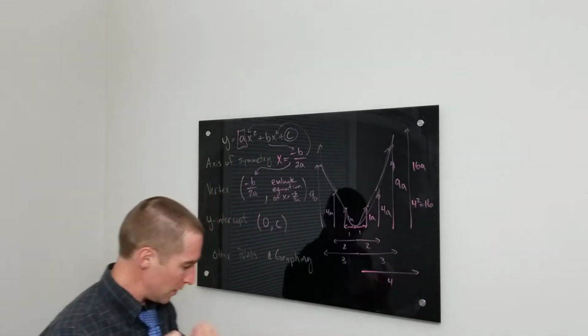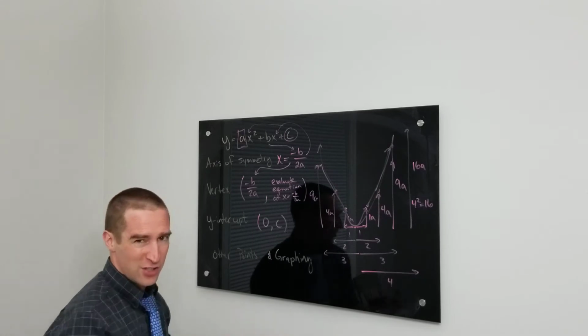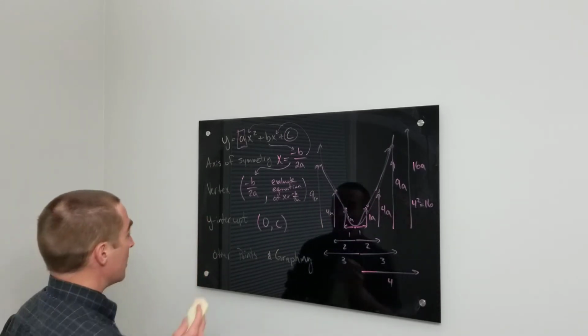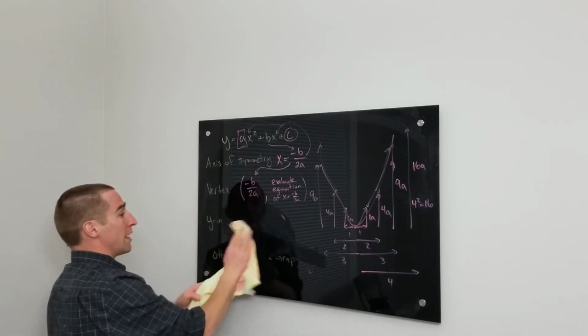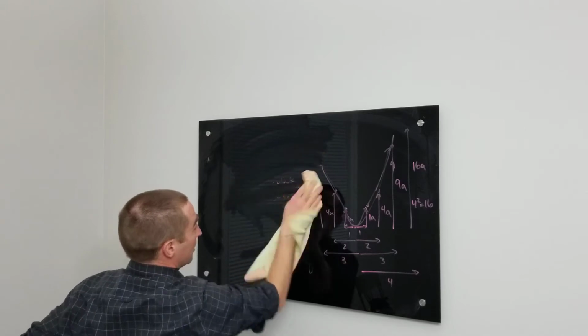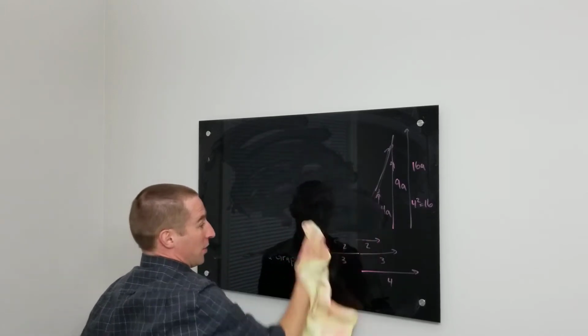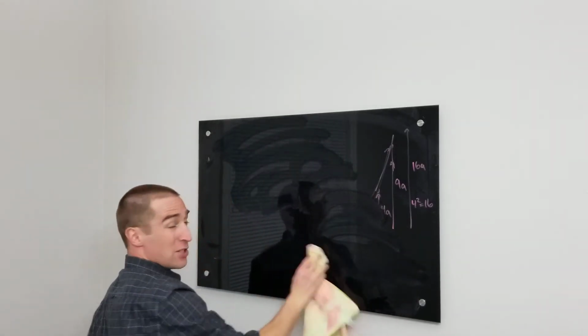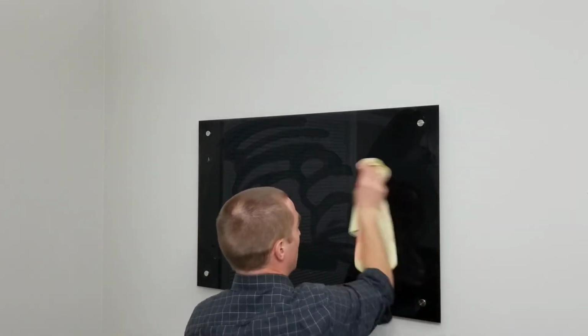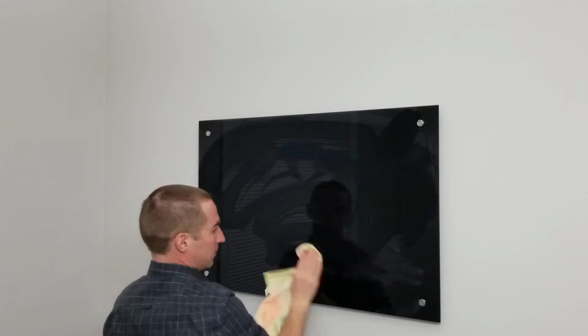So, okay, moving on. Let's actually do an example. This will hopefully make more sense when we do that. Here we go. So this is going along with the lesson that I put on Google Classroom. So you should be looking at that as you're going through this video. Please make sure you're actually taking notes with this so that you can use those notes when you're doing the assignment.